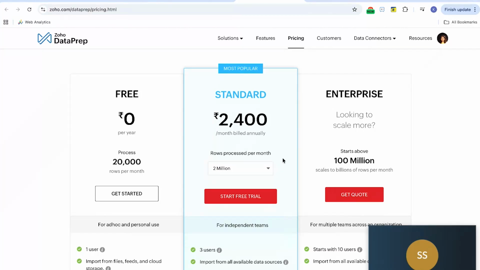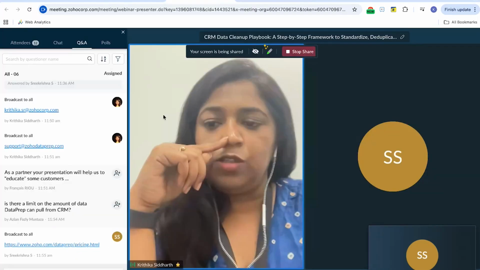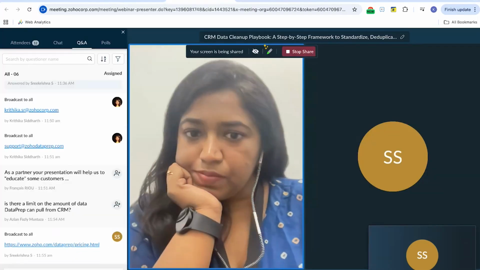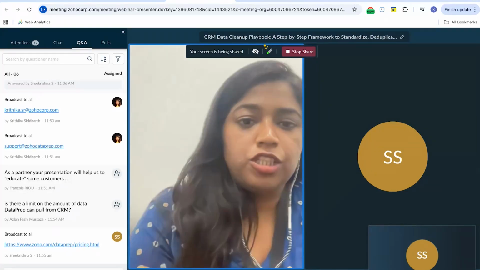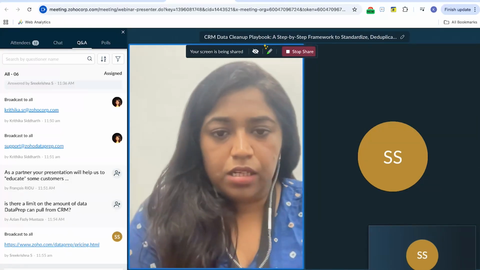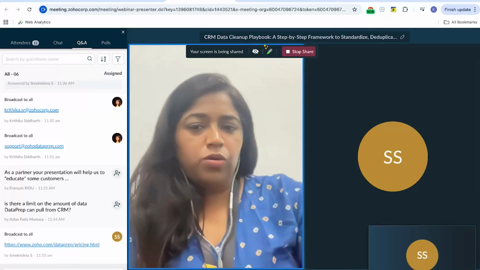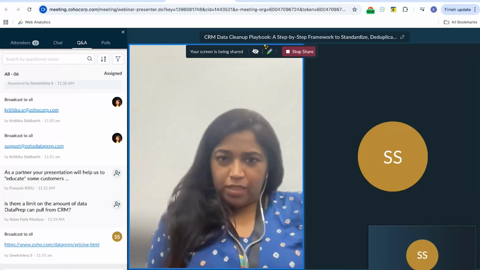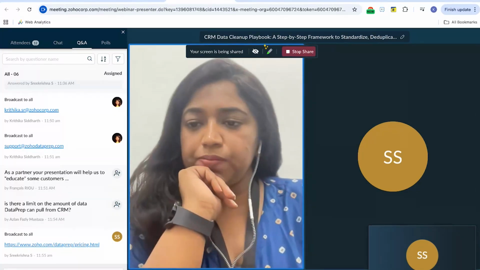Only when you have billions of rows does the enterprise plan even come into play. And all the AI features that I mentioned work seamlessly within the plan. Zia works for anyone. You don't have to pay extra or anything at this point. So you can go in and try it out.